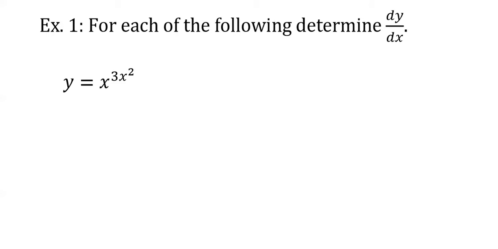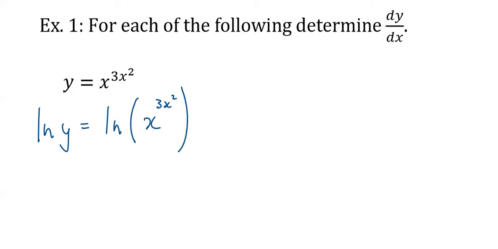No. That would be interesting. It doesn't really necessarily make sense because then that would clear things, but yeah, base e, because that's the easiest derivative. So in other words, we're going to take the ln of both sides. So let's do that. ln of y equals ln of x to the 3x squared.